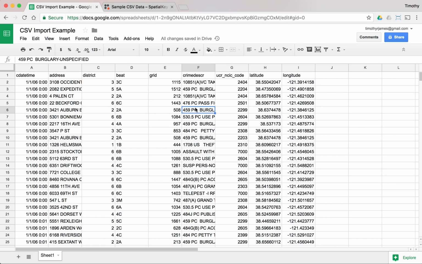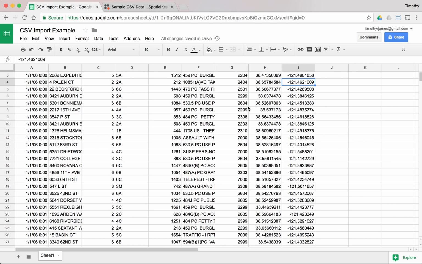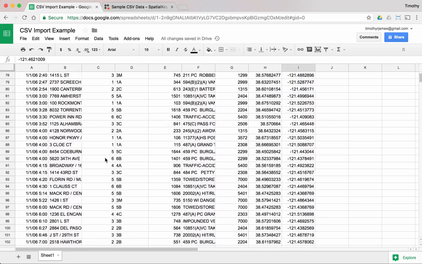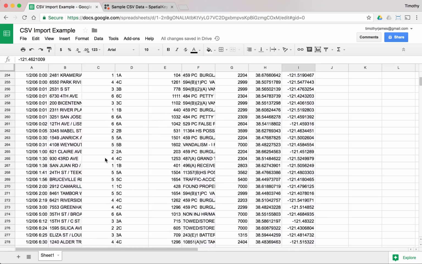These are coming in as numbers as well, so we could very easily at this point provide some computation. You know, we could look up values here, we could sum, we could find averages, we could do any of the things we learned in our previous videos. But as you can see, it's pretty easy to get a lot of data into your sheet with the import.